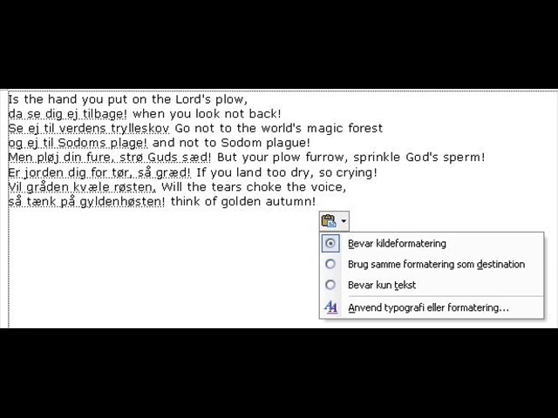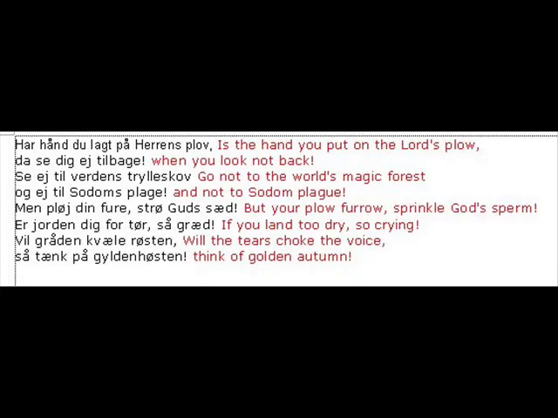I have a Danish word. And lo and behold, now we have got alternating Danish and English sentences. I have colored the English translation red, and the whole paper is ready to be printed out now. If I had just inserted the text using Ctrl-V, then you would have seen both versions on the screen, but in the print you would only get one of the versions. So that's why you have to insert it as text.